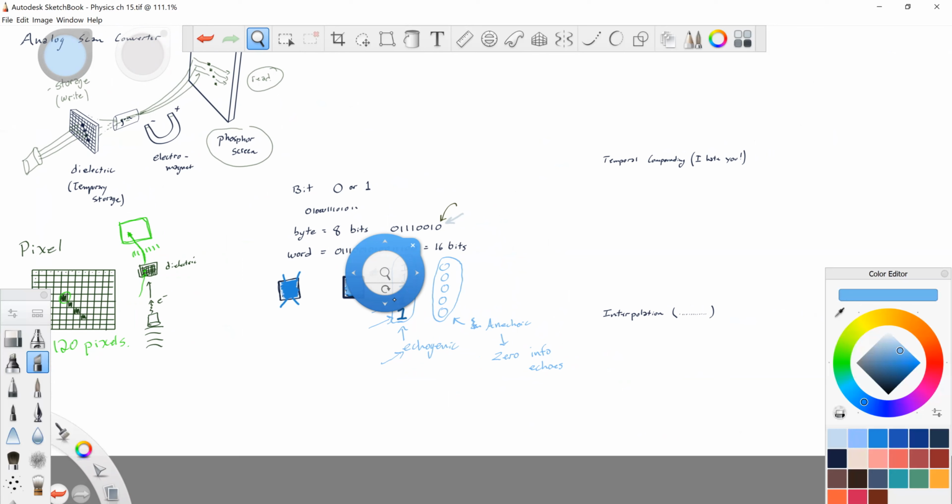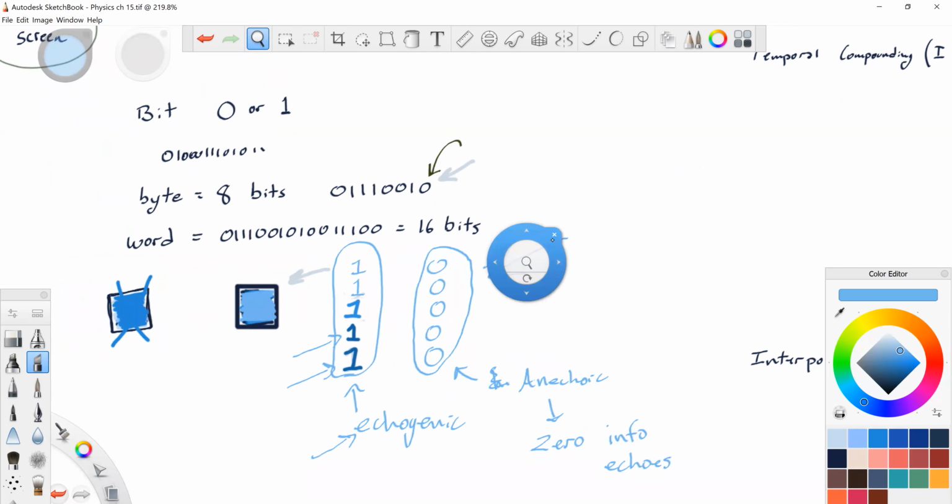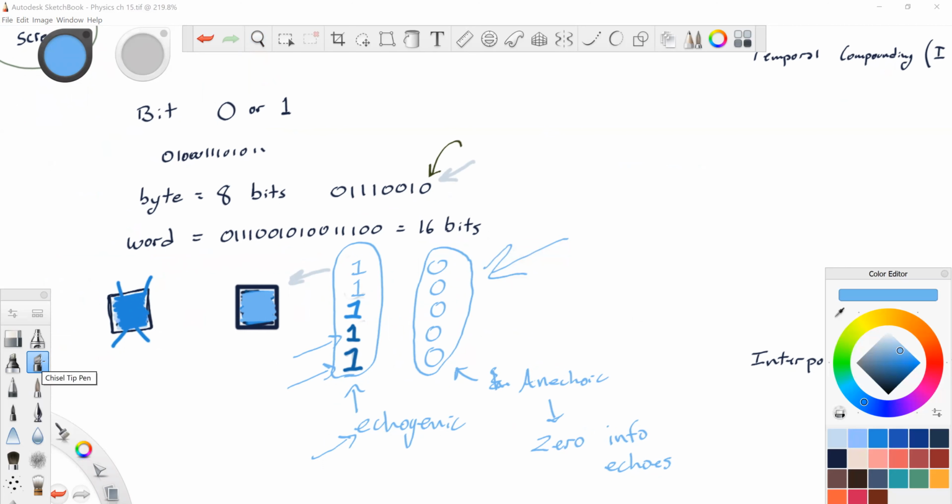Each pixel's shade of gray is determined by the cluster of bits assigned to it. When he says cluster of bits, this is what he's talking about. These clusters of bits, zeros and ones, with increasing numbers of bits per pixel, more shades of gray appear. Oh, and so that's the other thing. Let's just zoom in one more time, and I think we're done with this. The more zeros and ones I have, the more shades of gray I can display.